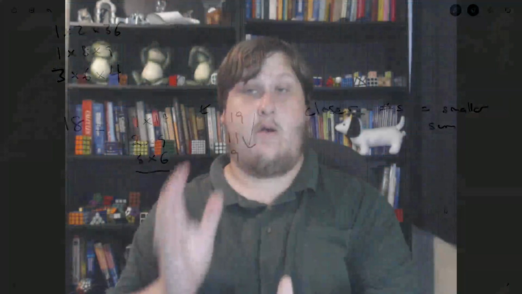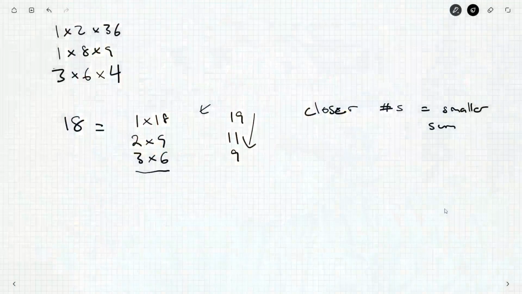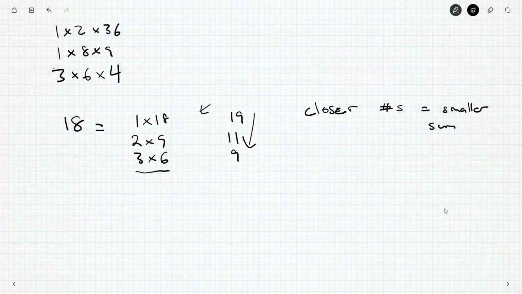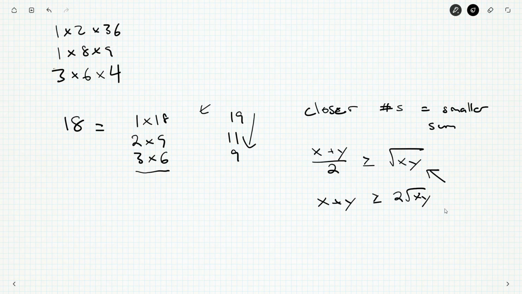And I know this is the grade 7 contest. I don't want to get too deep into things. I don't want to scare anyone off. But there is a reason for this. There is something called the arithmetic mean, geometric mean. If I take any 2 numbers, call them x and y, the average of those 2 is always greater than or equal to the square root of their product. Now, if the product here is fixed, that gives me a nice lower bound for as small as this sum could possibly be. And you get the smallest thing when these 2 numbers are equal.